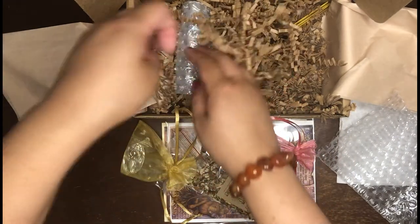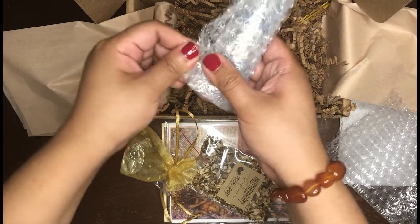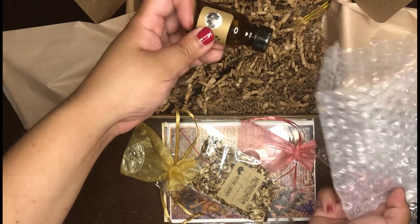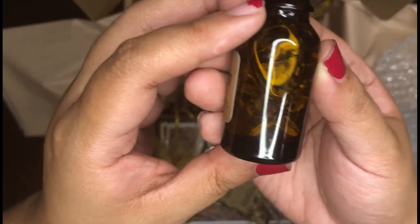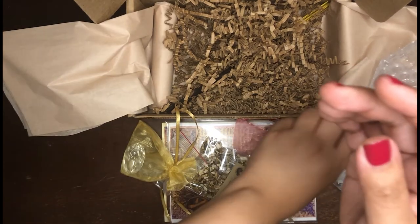All right, next is probably the oil. Let's open this up. Let's struggle. Oh wow, okay, I didn't struggle with this. That's new. Okay, ooh, this is a magical anointing oil, and it is called Samhain. And it's got lots of herbs in here, I can see. Shake it up a little. Lots of herbs and goodies in there, and let me take a whiff. Ooh, that smells really good. Smells like Halloween and Samhain. That's basically what I have to say.